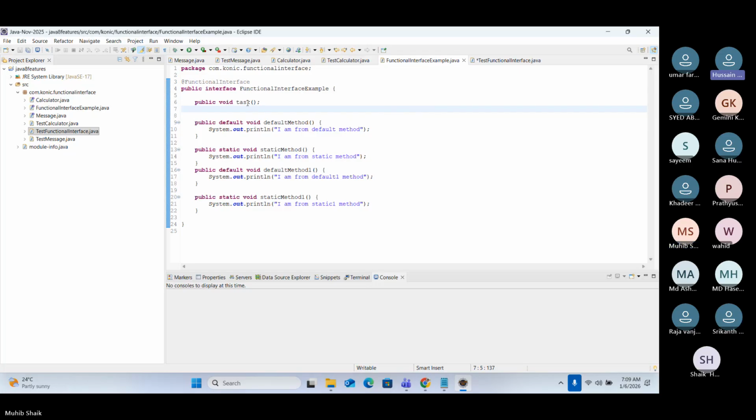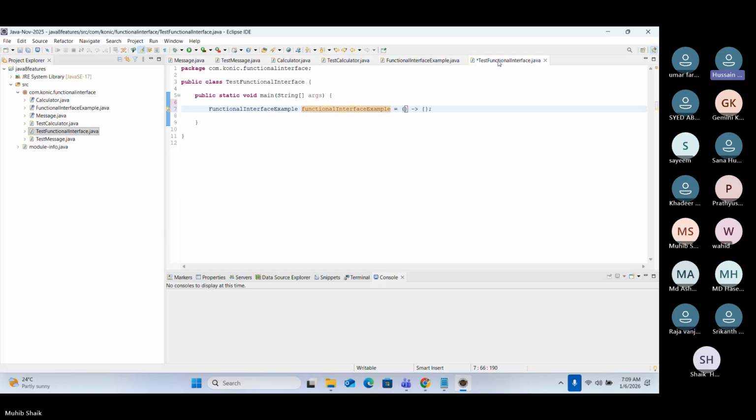Excuse me, ma'am, I have a small doubt. You have written the lambda expression, right? In the middle, the right-side arrow mark, is there any shortcut to create that, or do we need to type minus and the right-side arrow mark? No, no shortcut. You have to type it manually. Okay, thank you.